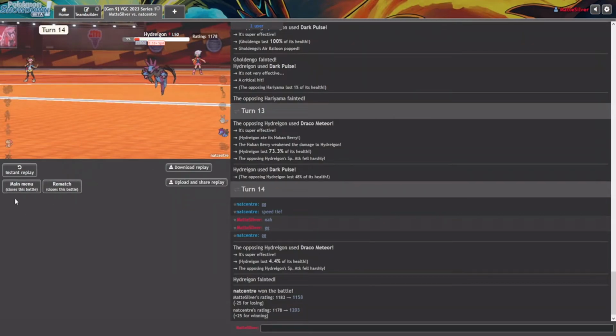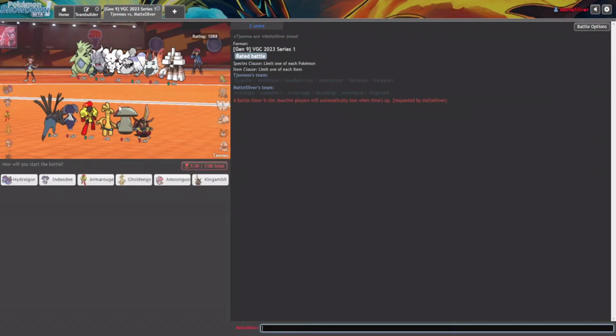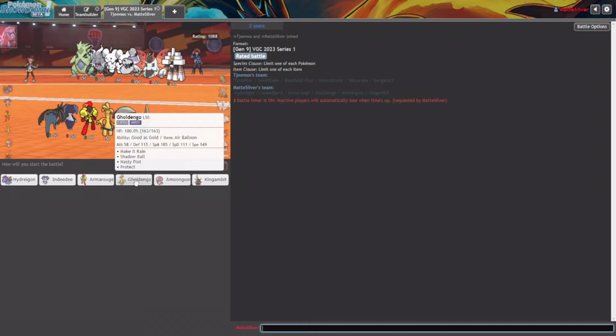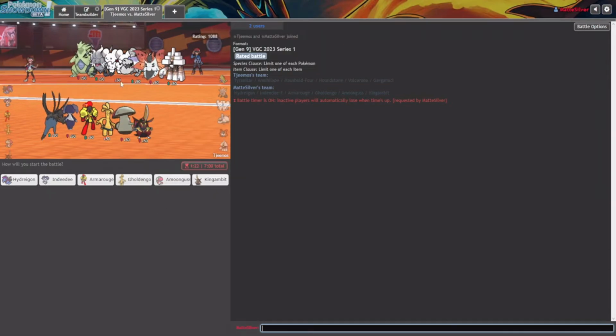That was a really close game. Let's go for another one. Definitely could have played that a little bit better, but, you know, not much you can do. Like using Shadow Ball instead on Gholdengo instead of Make It Rain. I didn't really think he was going to have Wide Guard, but, you know. When's the last time you saw a Wide Guard Hariyama, I guess? At least in my eyes.